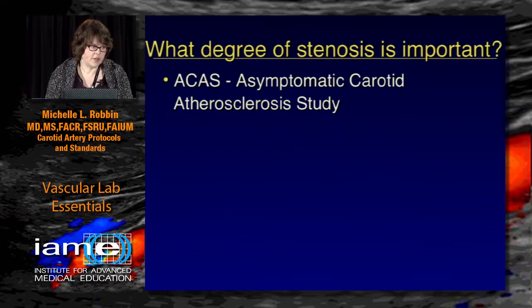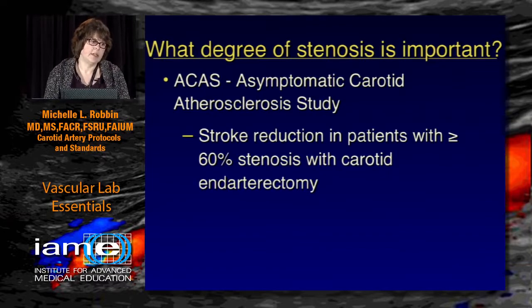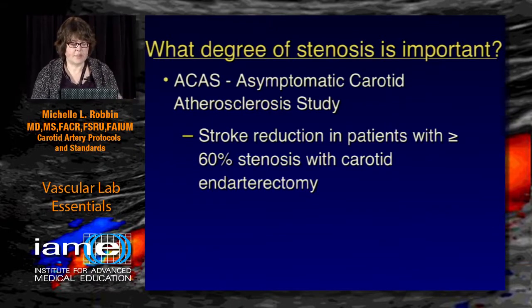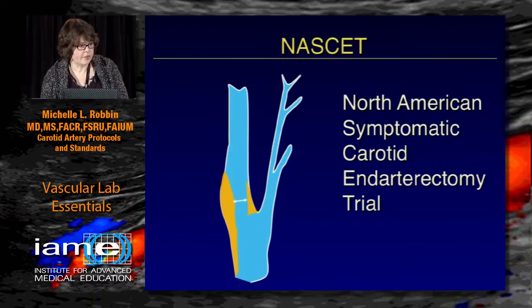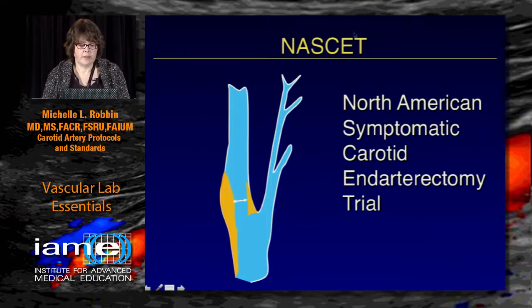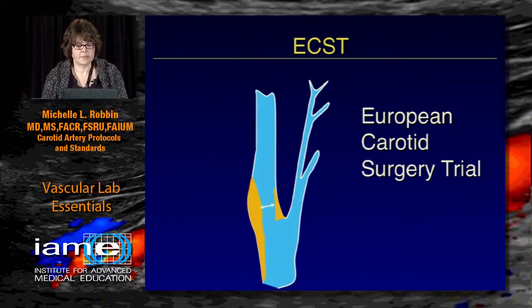Well, the asymptomatic carotid atherosclerosis study showed stroke reduction in patients with greater than 60%. So again, what's the difference in peak systolic velocity versus 70 versus 60? And this is also to remind you that there are different ways of measuring the lumen diameter. It's basically what's the denominator. So here, the NASCET study is looking at the distal ICA, whereas in the old days, we used to look at the proximal CCA as some kind of evaluation.